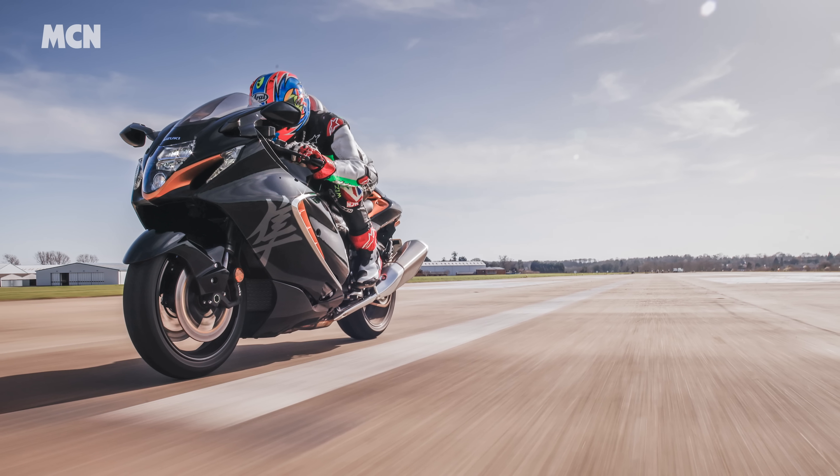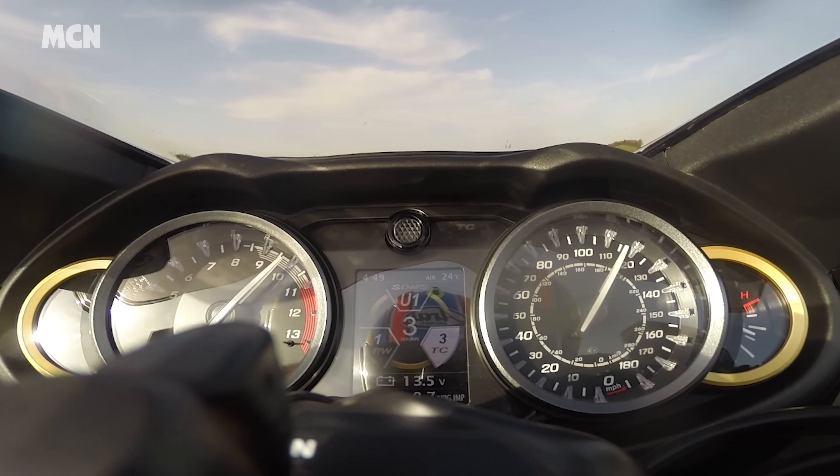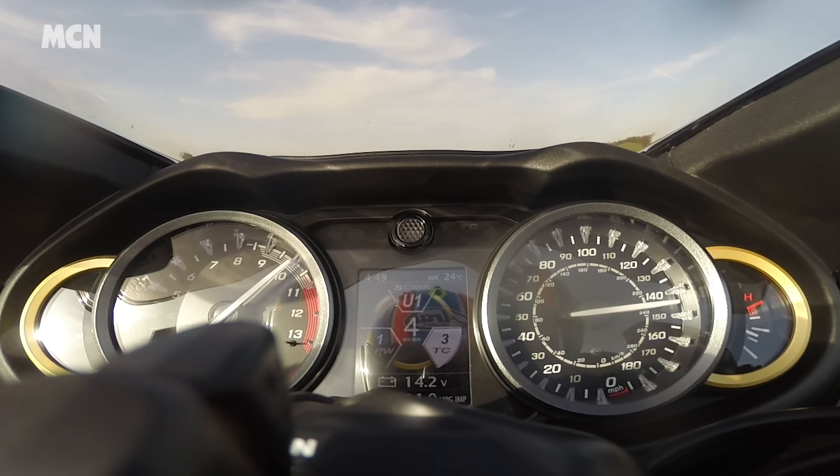The acceleration is so strong it's hard to get over the front wheel to control the wheelie — we turned all rider aids off, including traction control and wheelie control, as they get in the way when you want to ride it fast. In first gear it's just a question of hanging on for dear life. Once you hook second — the new gearbox is fantastic, as is the quickshifter — everything settles down and the Busa just goes like a bullet train, trying to rip your face off as you accelerate through the gears to about 11,000 rpm redline.